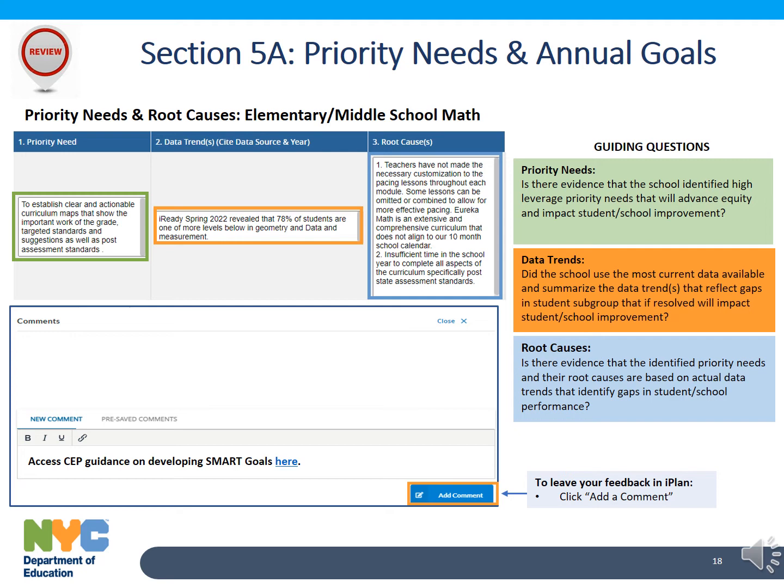Data trends cited should be current and align to the area of concentration and priority needs, including data for student subgroups when appropriate. Root causes should get at the core of the issue, explaining to the best of the school community's understanding why the priority needs exist.